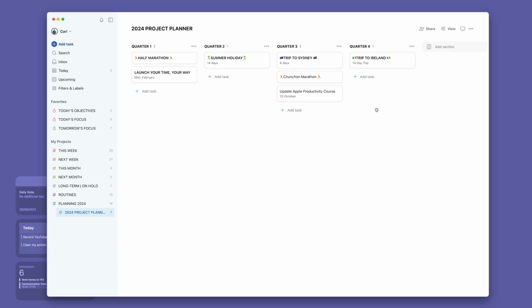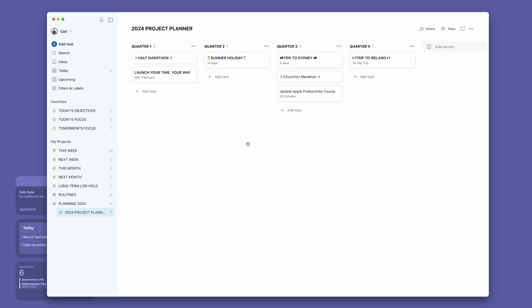Now, an interesting thing that you may find here is that you can actually use deadline dates. So people often talk about start dates and due dates. Well, when it comes to projects, I don't believe tasks ever have start dates or due dates. They're tasks, they're not projects. Projects have due dates. Tasks just need to be done whenever you can get them done. But that's an argument for another day. But here we're looking at projects, so I can put in my deadline dates in there if you like.